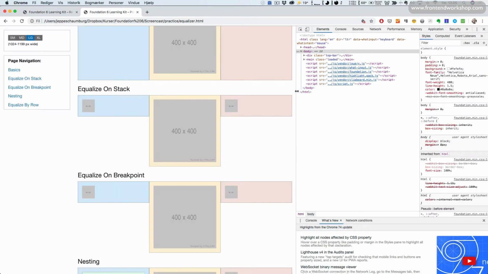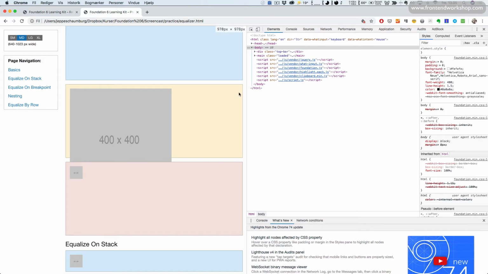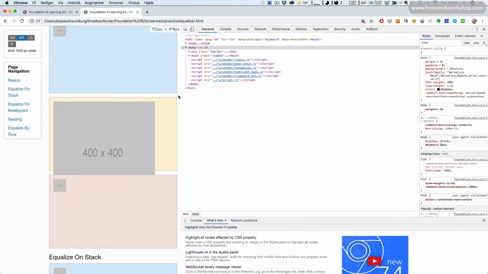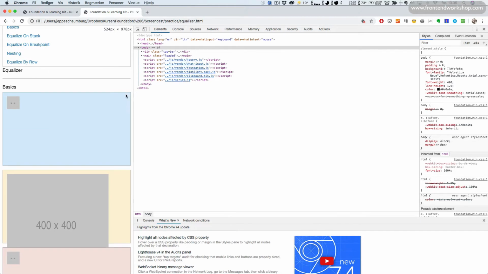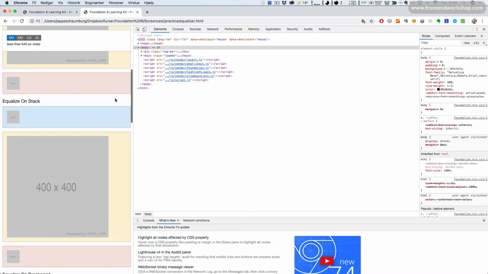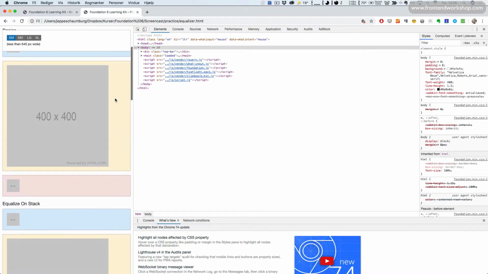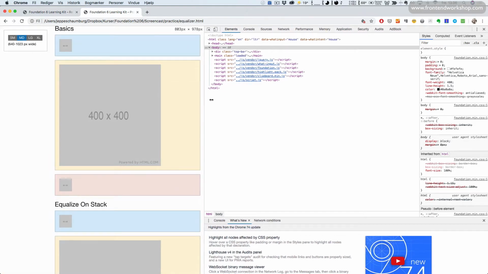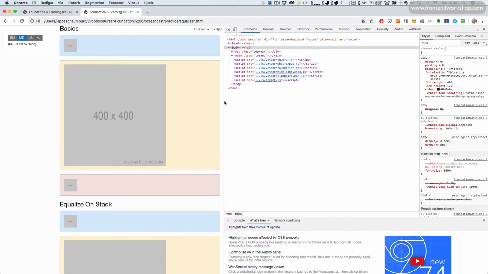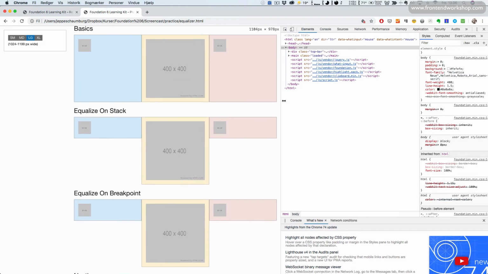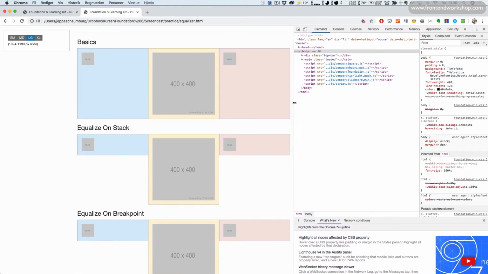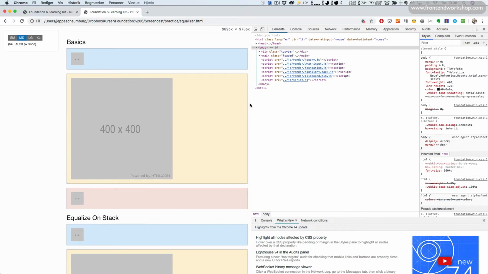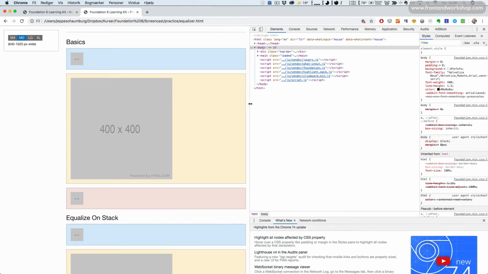On medium and small device sizes, when they stack, we can see that they are not equalized by default.